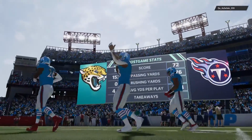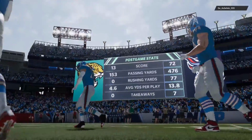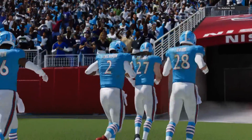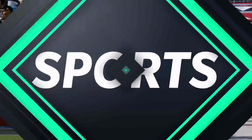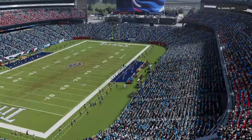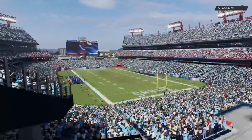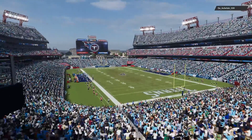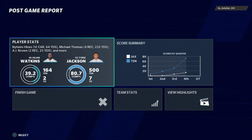They can't help but feel great about themselves, can they? I mean, what a game to put up, 7 takeaways, 0 giveaways. They're moving the ball and things are working and clicking. They think that they can bottle this and carry it with them. We got a couple of tough games coming up. We got Texans and Bills, but you know, if we get through that, we gotta feel good about our chances. Running the table. They continue to cruise through this first half of the schedule as they move to 8-0 now on the campaign. And they'll get to stay put for a few days as 500 yards and 7 touchdowns for Tyree. Meanwhile, for Jacksonville, they drop back to 500 now at 4 up and 4 down.